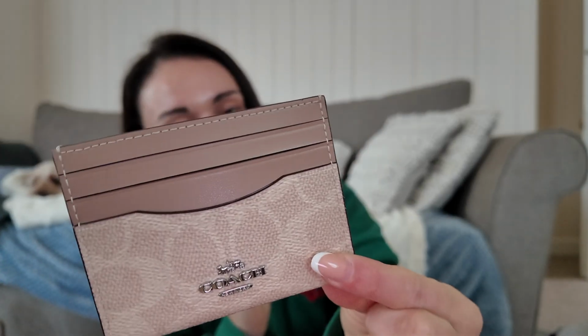So it worked out in pounds, because I worked it out in pounds, it was actually £200, which is affordable for this. Okay, we're down to the very last shop where I bought stuff in, and that shop was Coach. If you know me, I love a bit of Coach. So I needed a new card holder, so I picked up this one. I think this worked out at like $39.